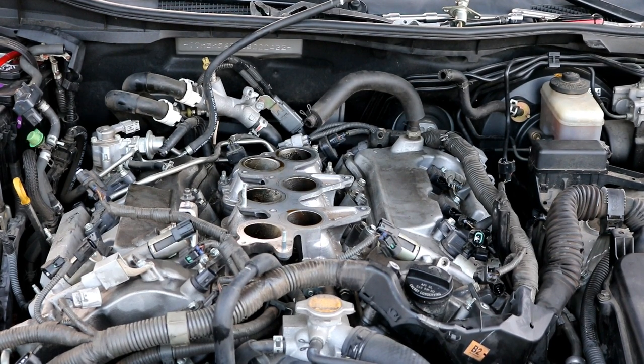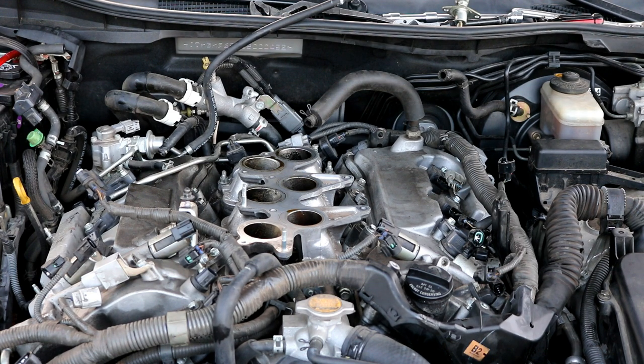Okay, after getting both of the banjo bolts off of both sides of the car, what you want to do is go ahead and remove the coil packs from both sides. Well, I'm going to just focus on the driver's side over here. I'm going to take the coil packs off of that side, and I'm going to try and work on that valve cover first. So you would just pull off all three of the coil packs. It's a 10 millimeter bolt to pull them off.